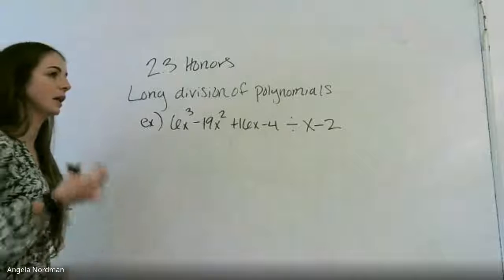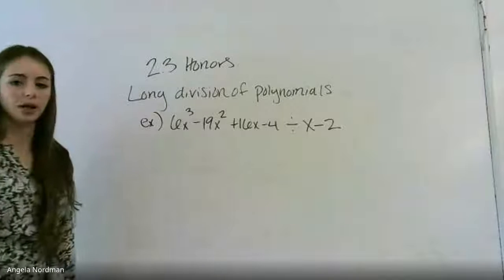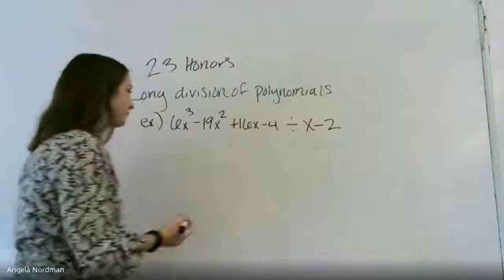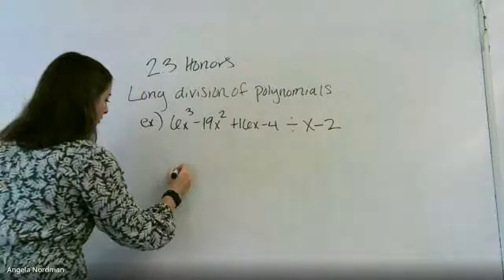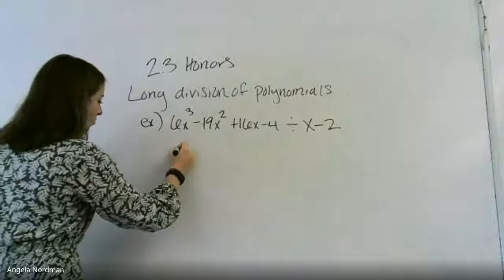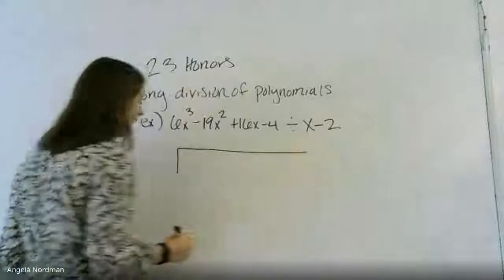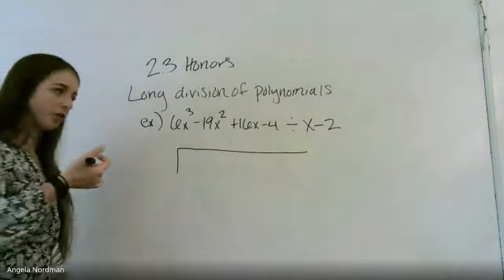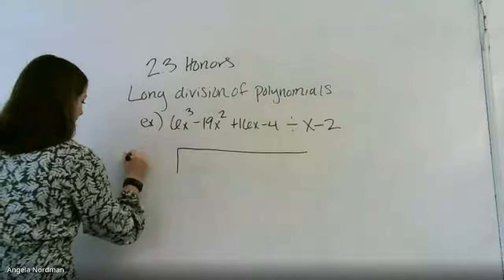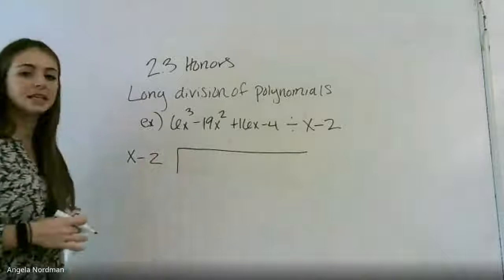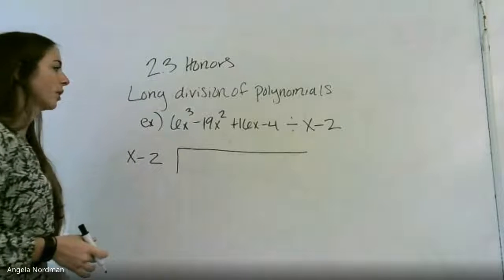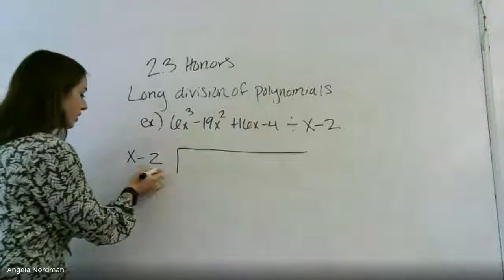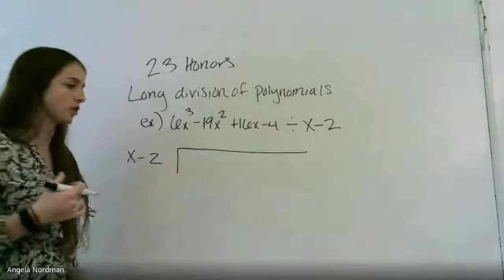But if this was something like x squared plus 3, that would be something that we would have to use long division for if that was something that we were dividing by. If you remember, long division is set up in the opposite way of synthetic. So we have this still backwards half of a rectangle, but it's flipped the other direction. What goes on the outside is still what we're dividing by, but it's the entire thing. So if you remember with synthetic, we only grab just the numerical portion of it. In this case, we take that whole portion.